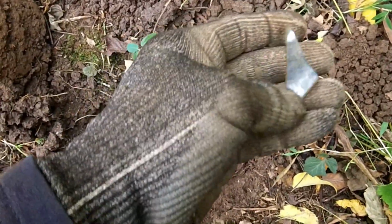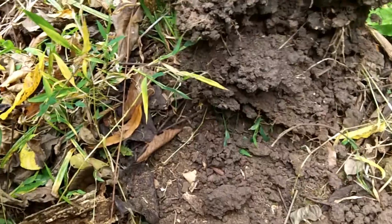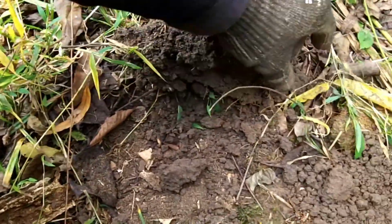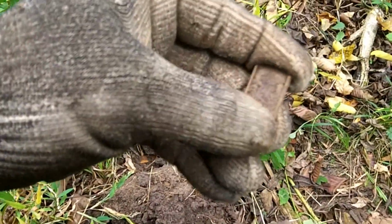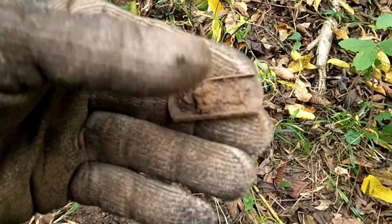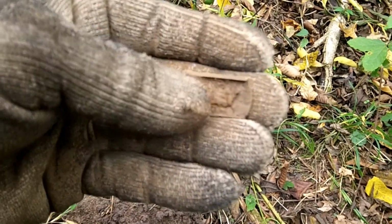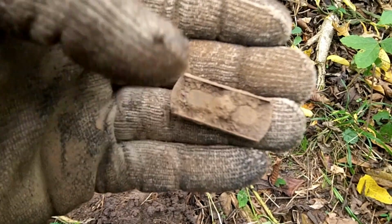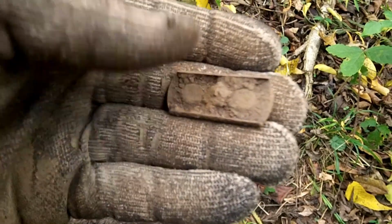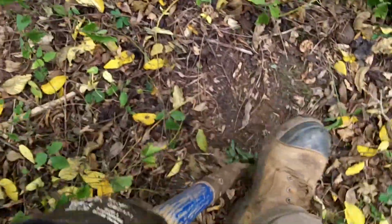Got a little bit of glass in there. Nice aqua blue glass, yeah. Some pottery. I expect it to be in here because it wasn't overly deep sounding. Oh, there it is. What is that? Oh, it's a... You know what that is? Some old-time flashlights where you turn it on with your thumb and you turn it off. This is the actual switch that moves on the outside of the case. Yeah. It makes contact with the batteries inside. Old flashlight switch. How's he know that? I'm that type of guy who's taken things apart plenty of times. There's something big down there.